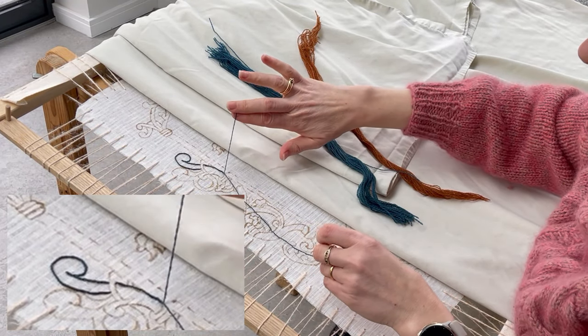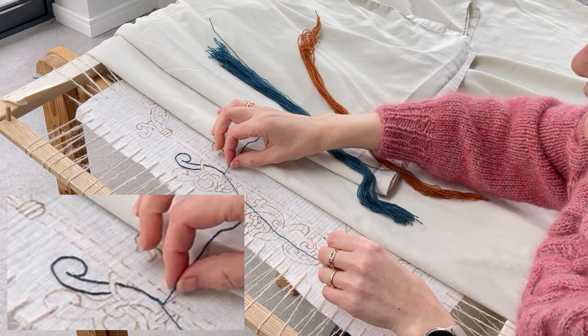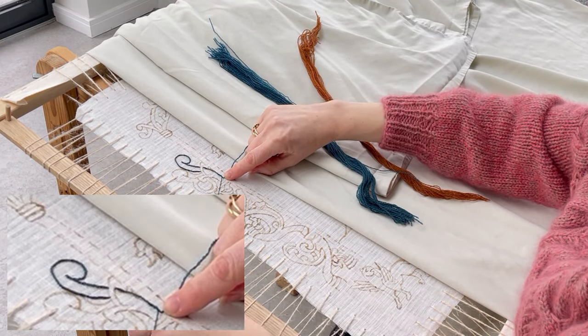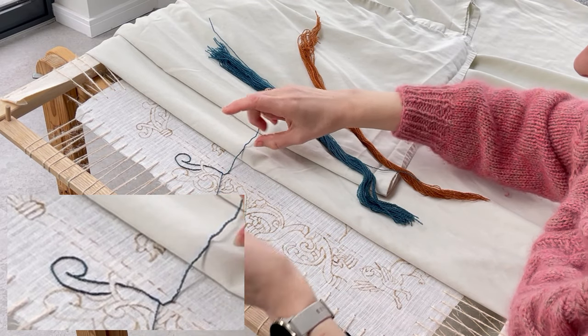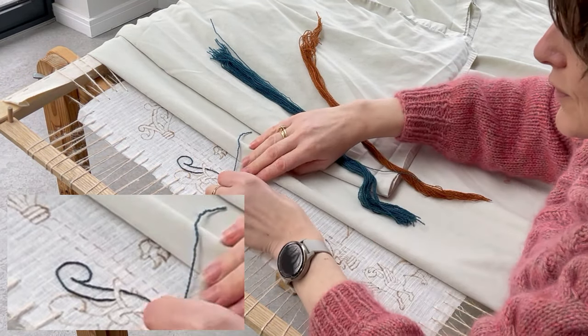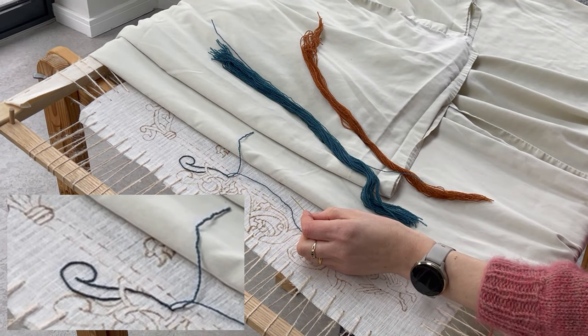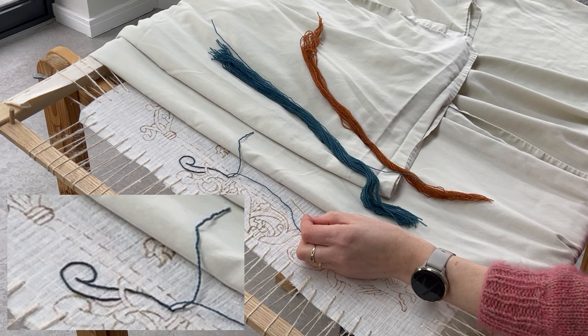I'm not fussed about cutting that off just yet. I'll probably cut that off in a bit, because it's quite close to the fabric there. Right. I'm just going to check the picture to see if the thread carries on that way or if they started again here. All right, there's some restoration work.